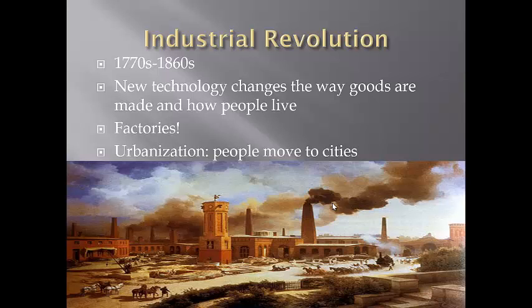So as we talk about all these new inventions, I wanted to go ahead and give you the name of this time period. This time period when all these new innovations are coming about is a time period we call the Industrial Revolution. And it's happening all over Western Europe, so England and France are going through it. The United States is a little bit late to it, but that's okay. And it's essentially happening from the 1770s, right? So sort of the American Revolution, all the way up until the 1860s when the Civil War breaks out.